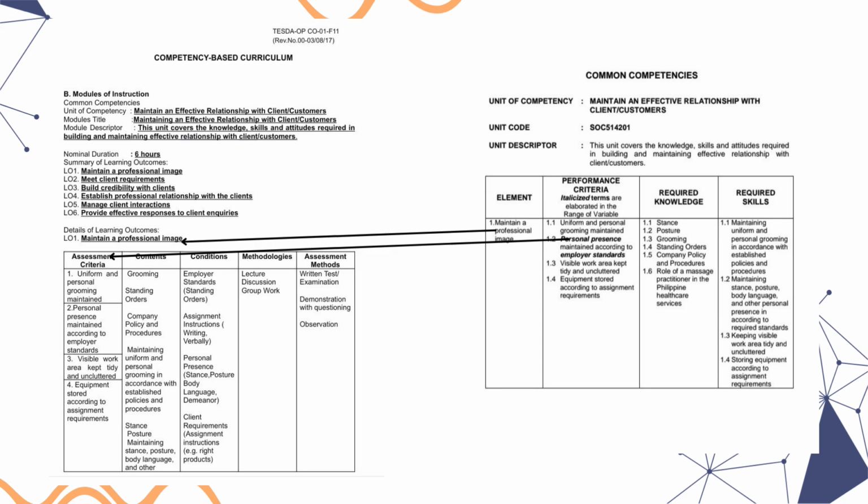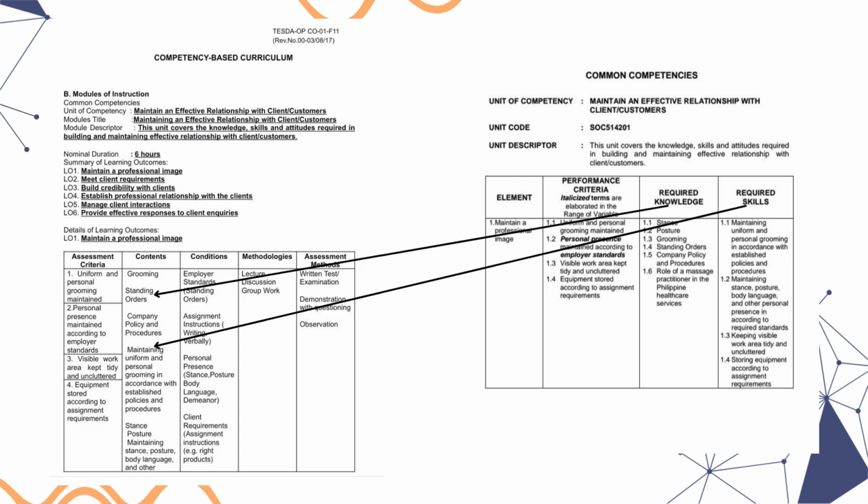Next is the performance criteria as basis for our assessment criteria. The performance criteria specify how well a task must be performed. So, we use this as the assessment criteria to evaluate learners' performance. This ensures that assessment is aligned with industry standard and clearly measures if the learner meets the required competency.